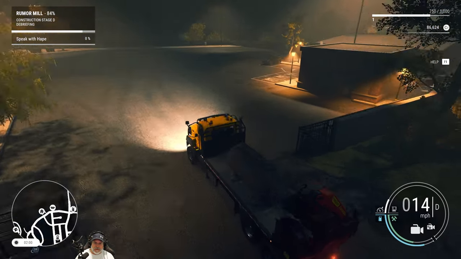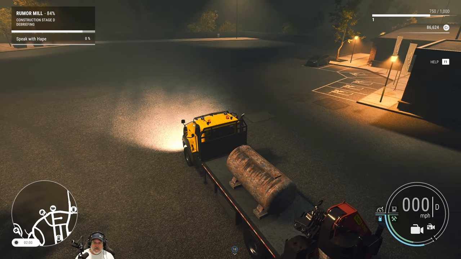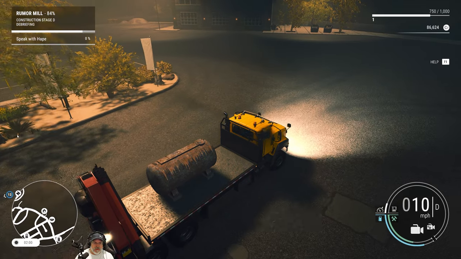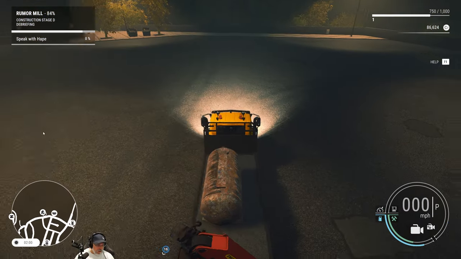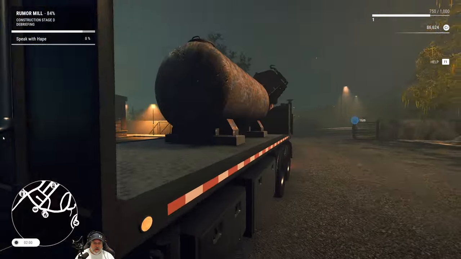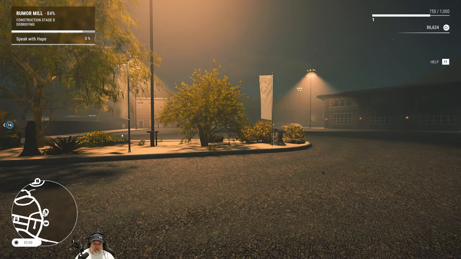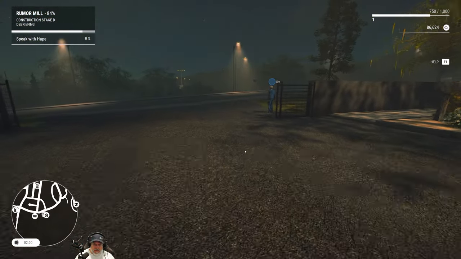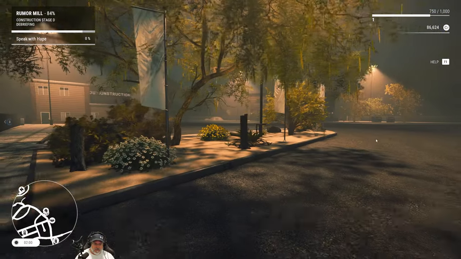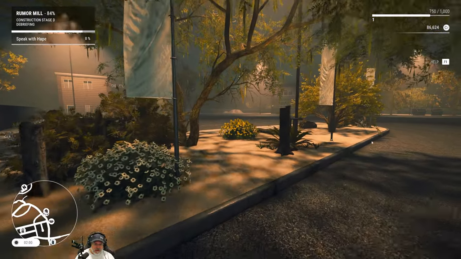All right, open up the gate and drive on in. Where do you want me to park, Hoppe? You have a parking spot? You know, I'm just gonna park right here because I don't want to drive all the way over there, and then have to walk all the way back over here to talk to your face. What's that noise? What is that noise?